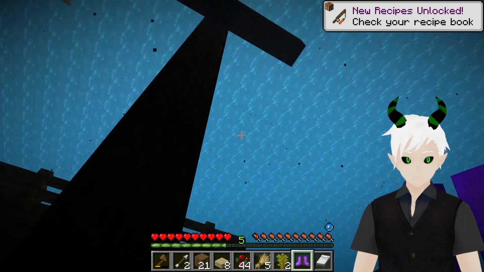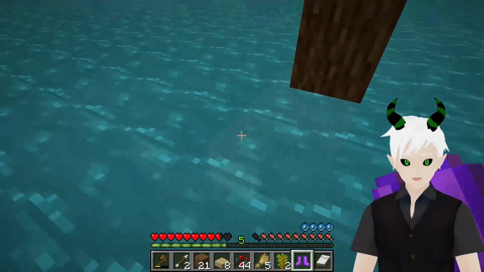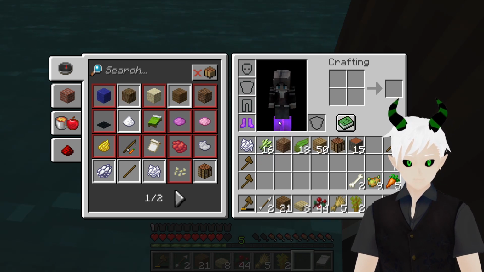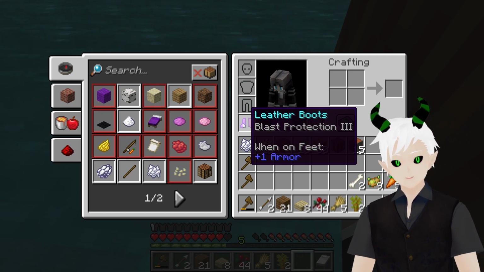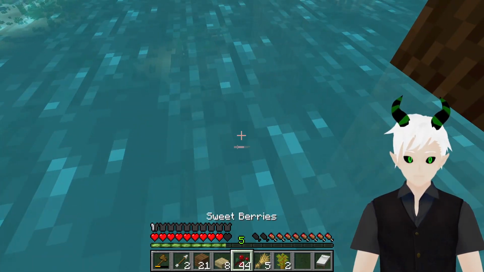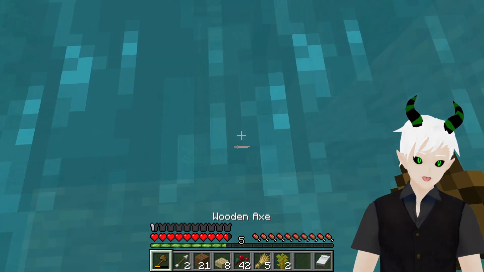Let's go. Oh, go. No, drive. I got boots. Nice boots. Look at my boots. My boots are amazing. When on feet, one armor. Blast protection 3. Great. Maybe creepers won't kill me now as fast. They still do. But it's better than nothing.